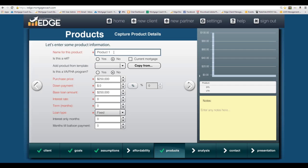But first I will show you the one that you had described, where if they bring in the 0.75 fee upfront in cash, then they get a lower 0.3 monthly MI. So let's do that one. This one is going to be split MI, and I'll just put it at 5%, and we'll do a 4.75 rate for 30 years.